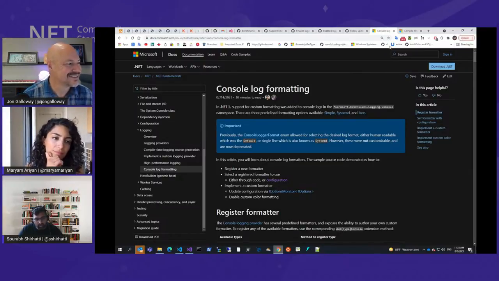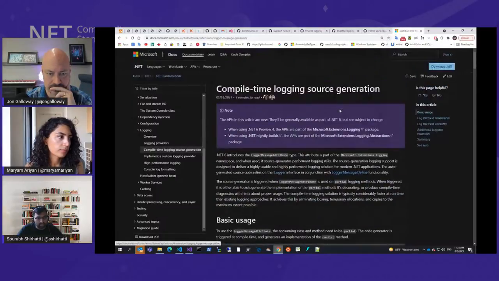If you're running in AKS and you've enabled, I think the checkbox is called enable monitoring, so that's enabling container insights, console logs get collected and sent to Log Analytics, so to whatever the LA workspace associated with your AKS cluster was. If you're running an app service for Linux, you can go to the diagnostic settings blade in your application and enable collection of console logs.